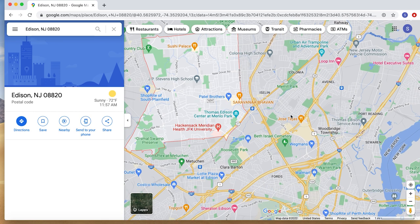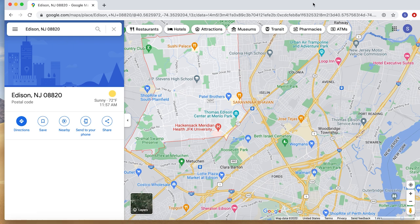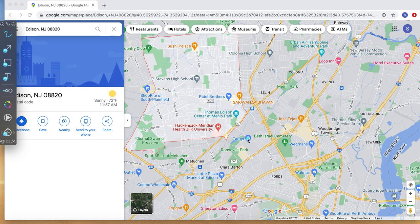Now, talking about quick access, let's take a look here at the highways, because you are right next to every highway that you could possibly need in New Jersey. So let's take a look at the big ones right here. Garden State Parkway. You guys are next door to Garden State Parkway, which will take you anywhere in New Jersey from north to south. You are, I would say, a 5 minute, 10 minute drive, probably a 5 minute drive to getting onto the Garden State Parkway from anywhere here in this zip code 08820.